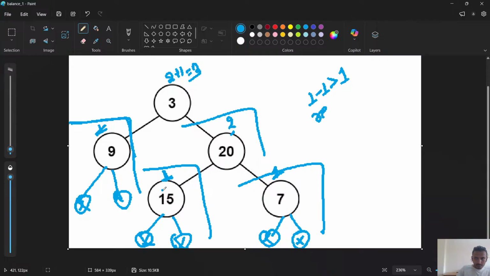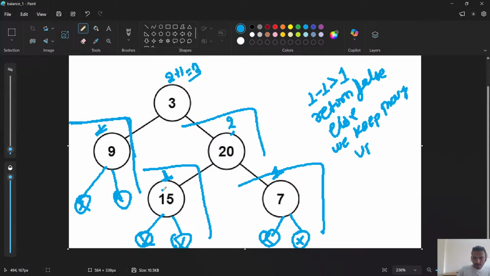If so, we return false, else we keep moving up the tree, till the root.